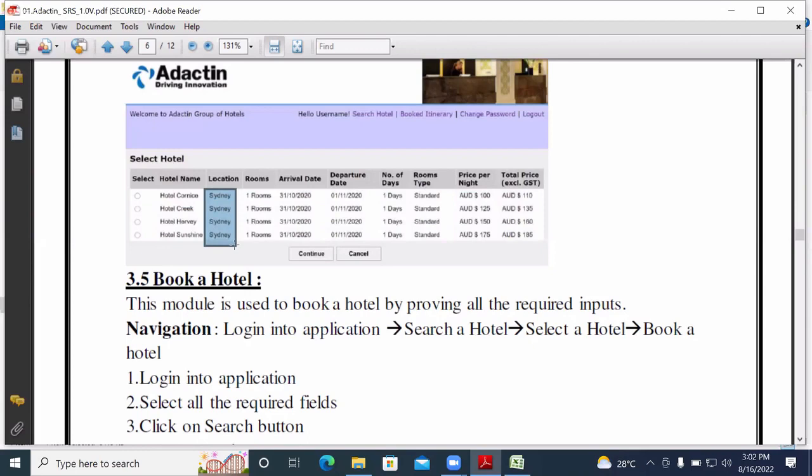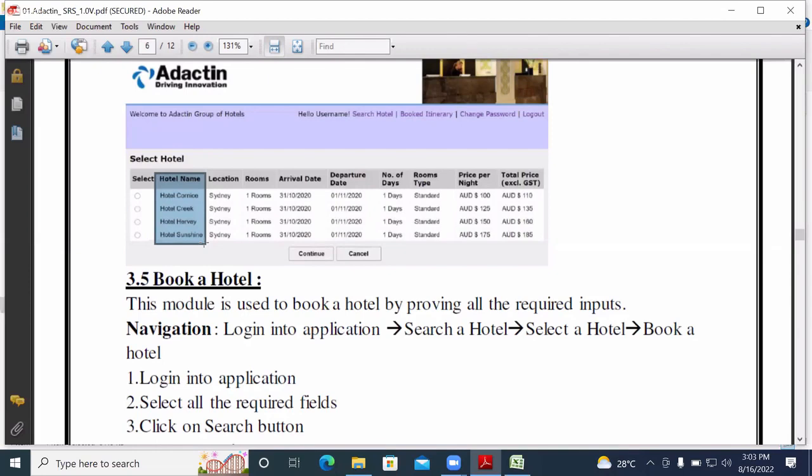Whenever we are dealing with the data, we need to consider the column names. Under each column name, we need to check whether that particular data has been displayed or not.